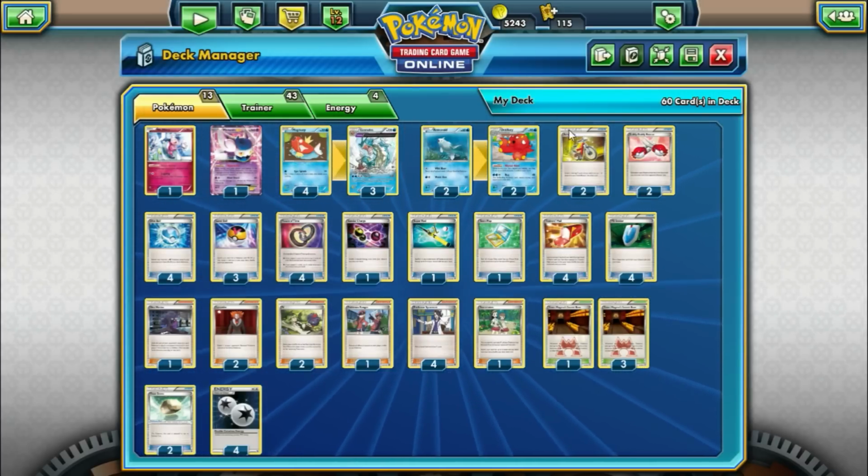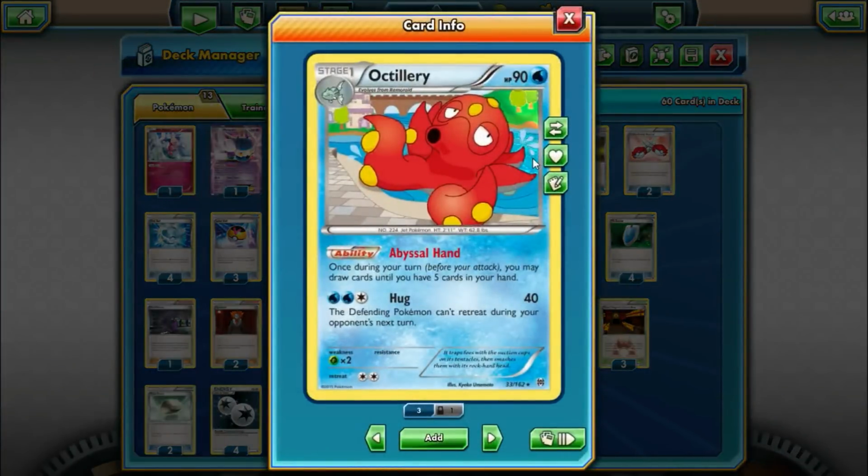So the other key Pokemon in the deck we're going to look at is Octillery. It's kind of a popular card. I'm sure a lot of you are familiar with it by now. It has the Abyssal Hand ability. Once during your turn before you attack, you may draw until you have 5 cards in your hand.